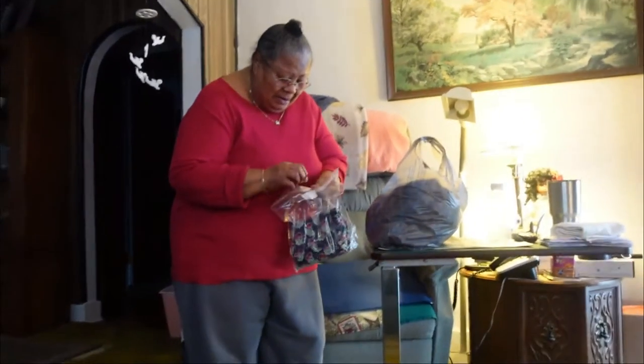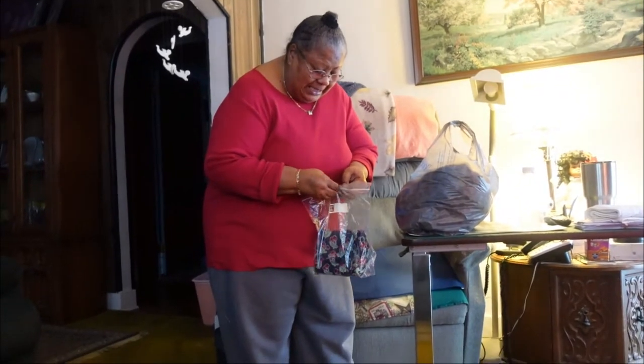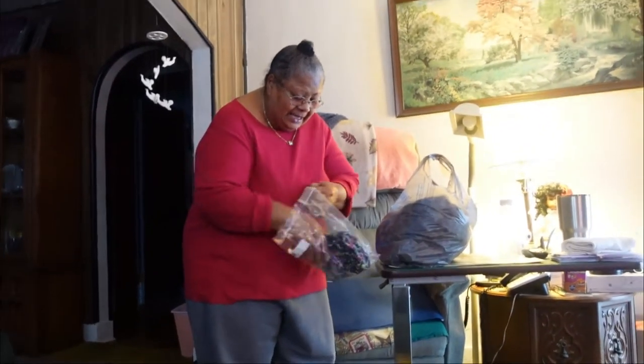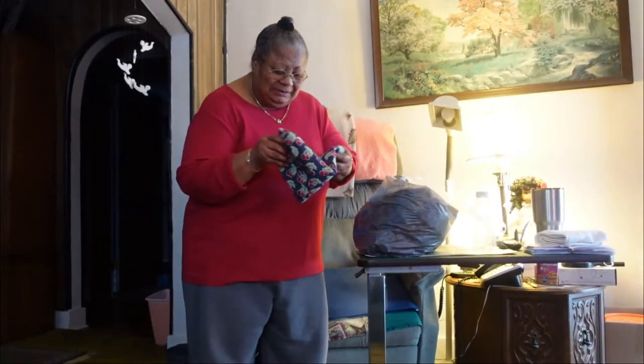I look like a ragamuffin. These are so pretty. I love aprons. Cherries. This is so cute.